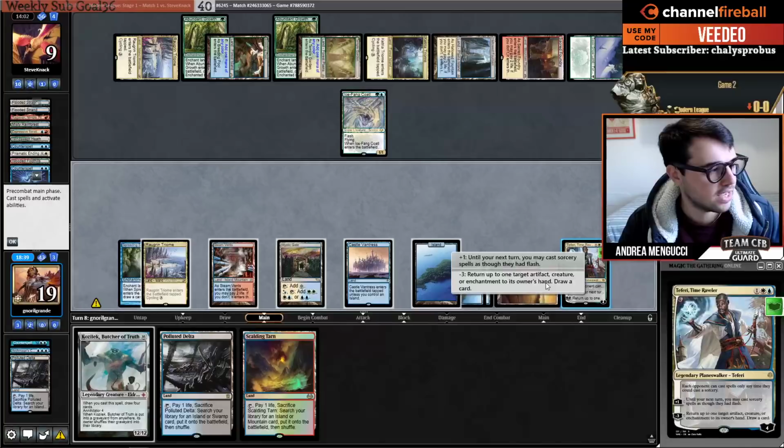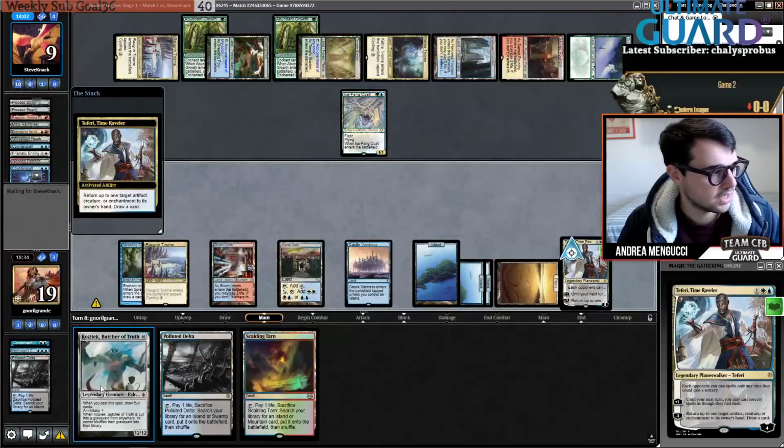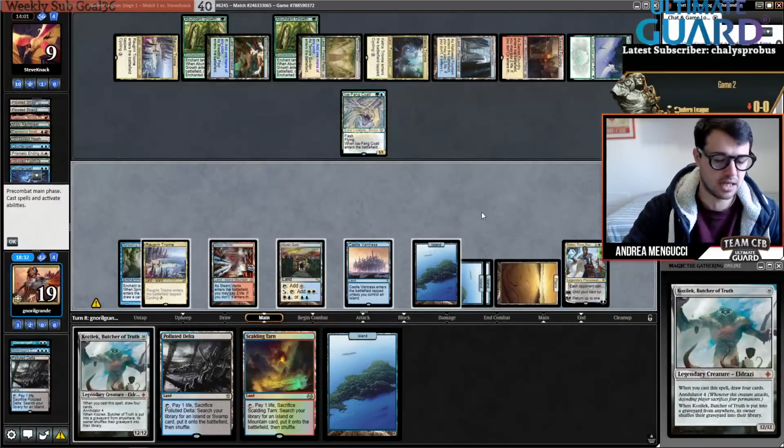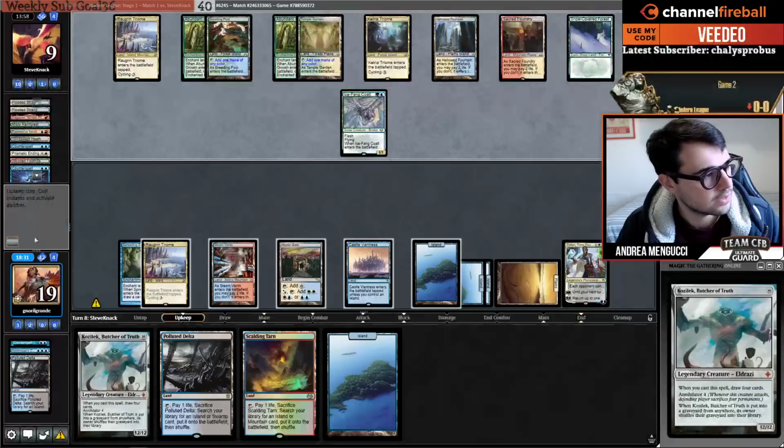I think I have to just cantrip to find a counterspell. Because if they cast Yorion, they draw 4 cards next turn. Basically, they cast Kozilek. Alright, I lost it. I lost it.